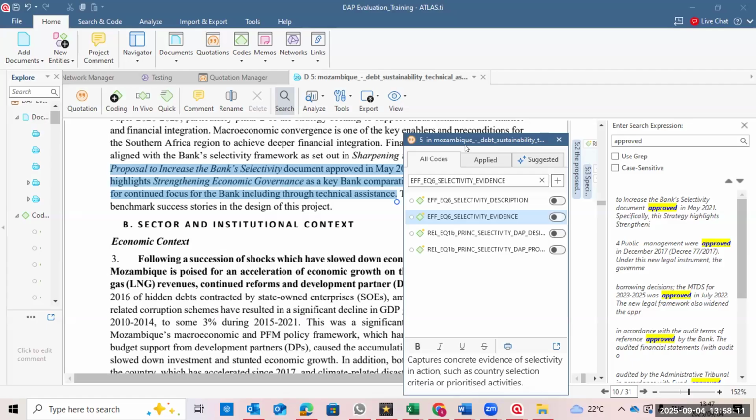So my main focus here now is the approval of this document. The code I've got here is about evidence of selectivity. If it were on the PCR, I would say obviously it's applicable, but now it's on the project appraisal report. So I need the help of Mr. DeBazo here. I think the key point here is that that document was approved.